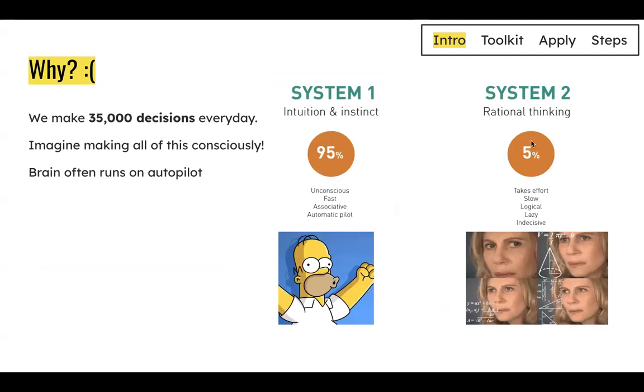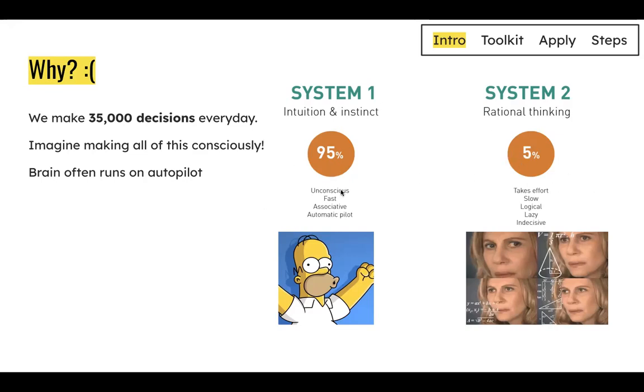System 1 thinking is what we do 95% of the time, which is really fast, automated thinking where you're not sitting and thinking about everything, you're just going with the flow. For instance, if you take a bus, you don't optimize and plan, okay, if I sit in this seat, it has nice neighbors. We don't sit and think all of that. We just randomly pick something and go there, right? That's system 1 thinking. System 2 thinking is more rational, processed thinking where you take time, weigh the pros and cons, and then make a decision. This is only 5% of the decisions that we make.